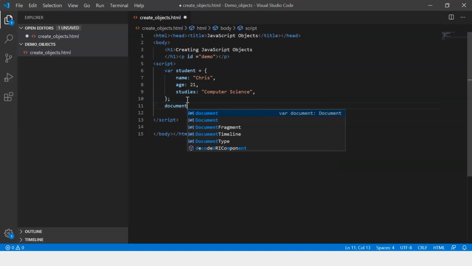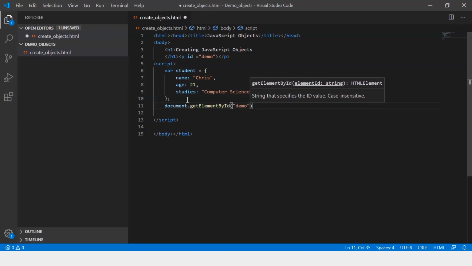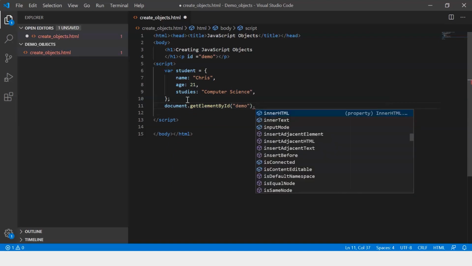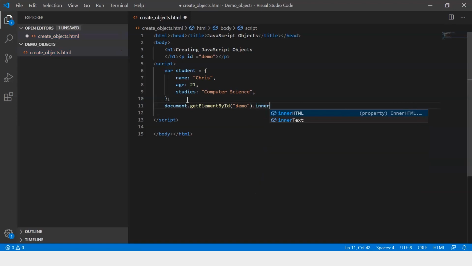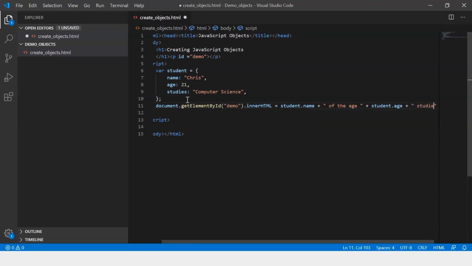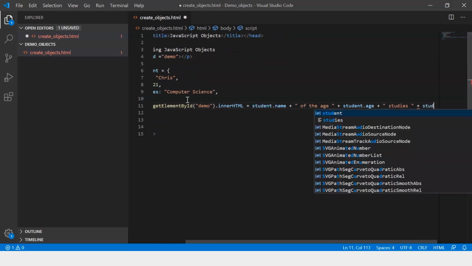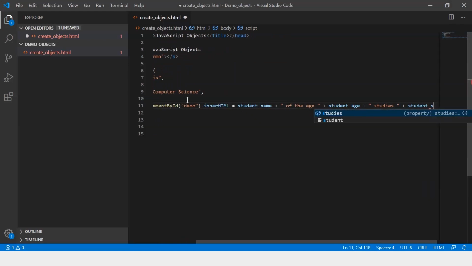So what we can do is say document.getElementById, and the ID that we're going to pass is demo, and we say innerHTML equals student.name, which is Chris, after which we display the message of the age, and then the age, that is student.age, studies, student.studies.